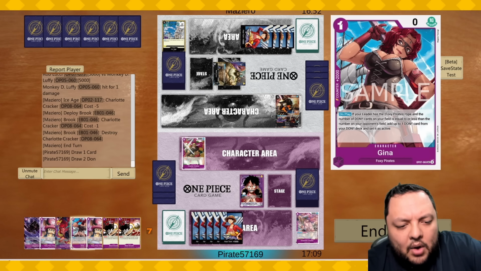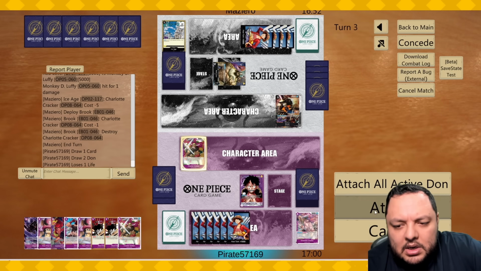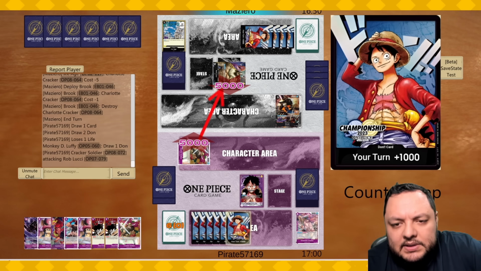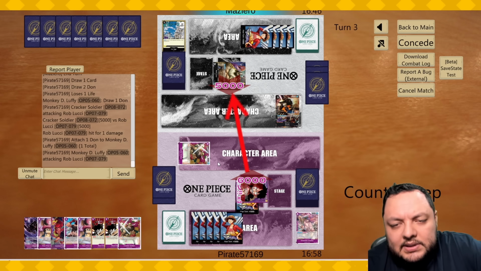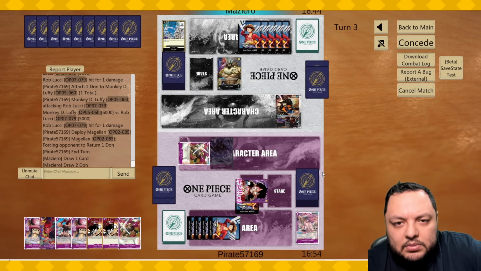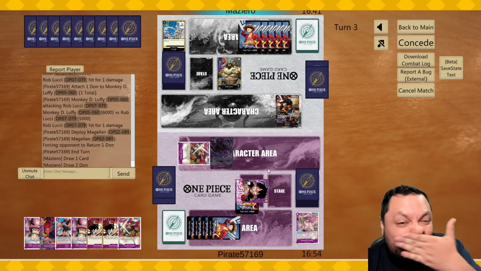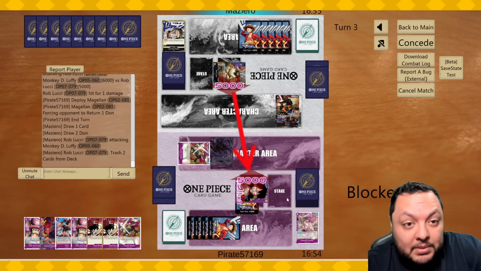Okay, it does seem like he's gonna do that. So then now I just play Magellan, right? Yeah, I just play Magellan here. Attack for 5, attack for 6. And mind you, the 5 cost is actually pretty difficult for Rob Lucci decks to remove. So now he goes into 6. Now he cannot do Gecko Moria next turn. Maybe that was something that he was planning.